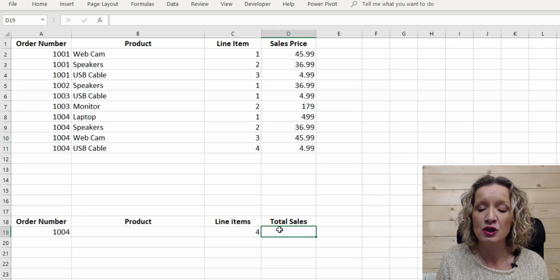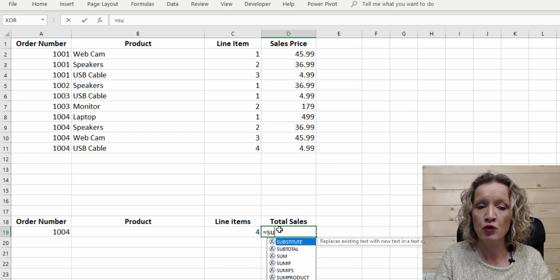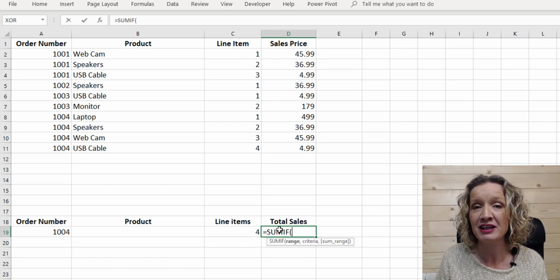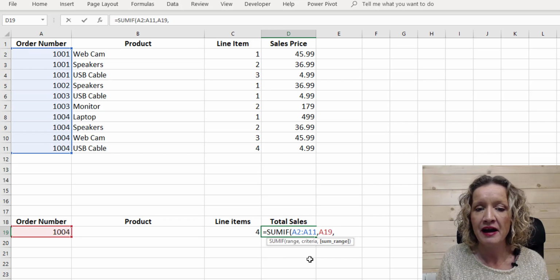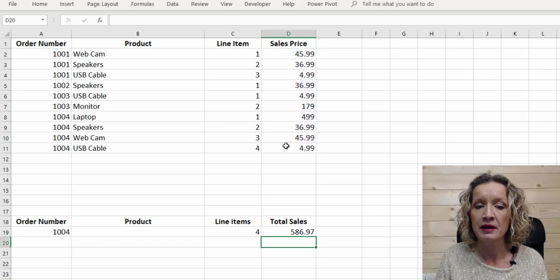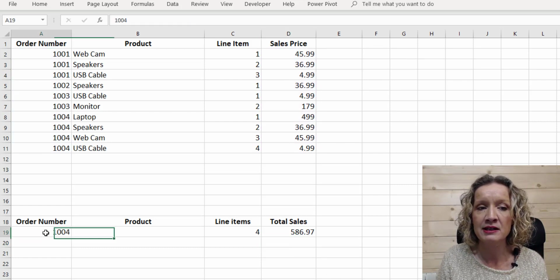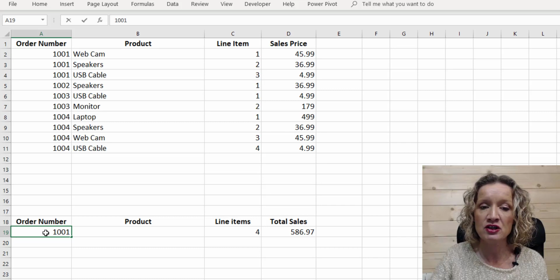Now, if we wanted to sum the sales, we could also use one of the IF functions. We only have one criteria, so we don't need SUMIFS, we just need SUMIF. First it looks for a range, which is the range in which you're going to find the criteria. After this, it looks for the actual criteria, which is the order number. Then it looks for the sum range, the range that we're going to sum, and it sums all of the sales for that particular order number. If we change the order number, we see these values update.